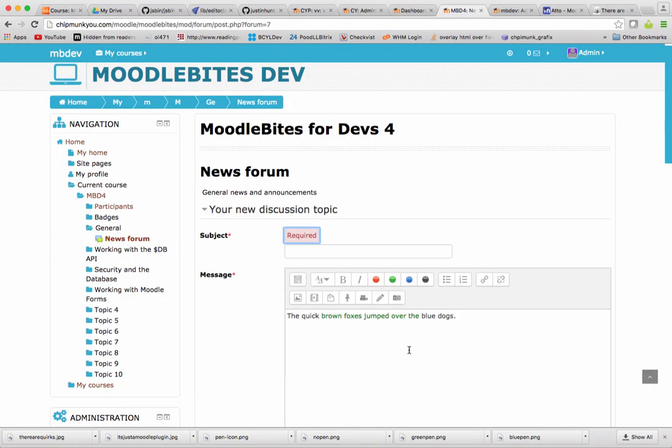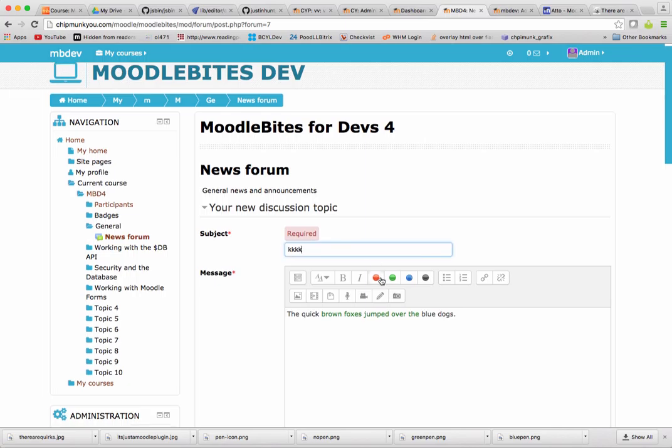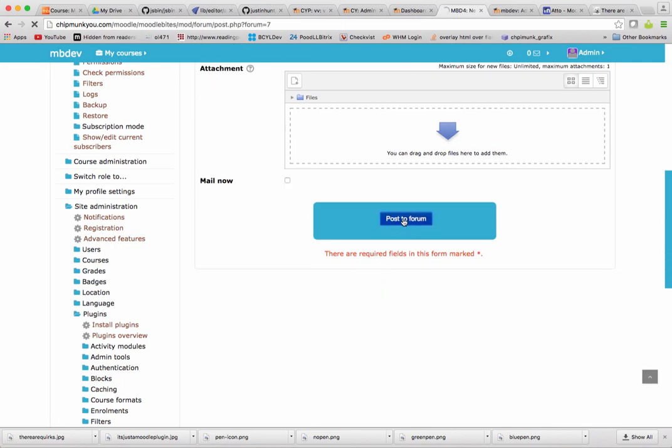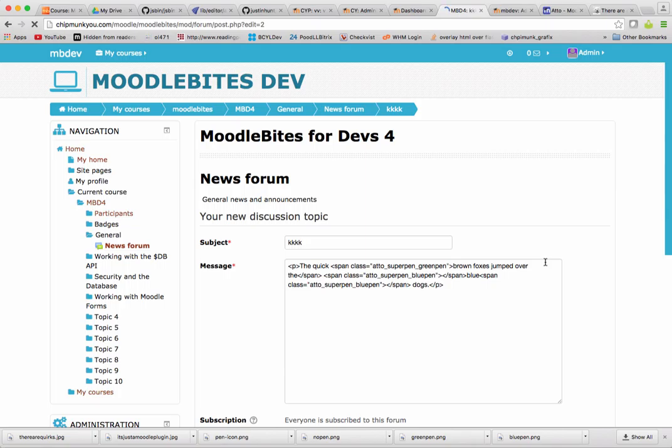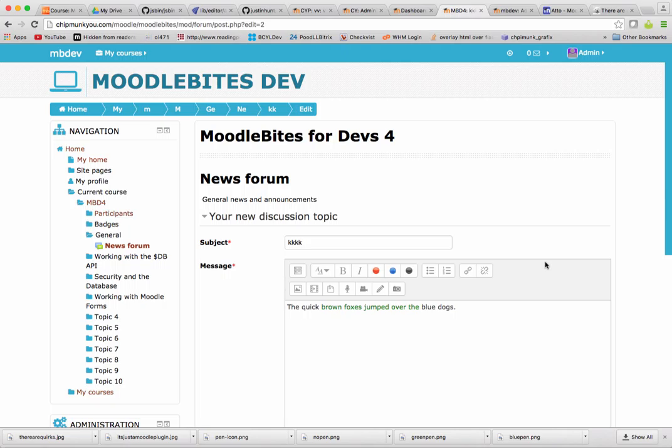So why don't we save our post. Save our post and we'll come back and edit it in a moment. So the desired behavior should be that our green pen is not displayed on the HTML editor toolbar because we've turned it off in the settings. If we peek at the HTML there before the HTML editor displays, that's quite interesting too. We can see perhaps not everything's quite as it should be there. But the desired effect has occurred. We have in fact been able to hide the green pen. All right, so everything seems pretty good with our Super Pen plugin.